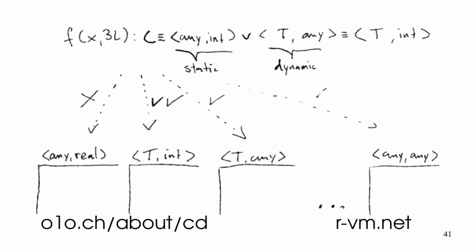Let me summarize again our technique, contextual dispatch, that allows us to specialize functions to their calling contexts. First, we define contexts, which are properties that are ordered in a lattice. Then we perform static and dynamic checks to figure out what kind of properties hold at a call site. And finally, we use a linearization of the lattice to select one of the smallest matching versions of a function that match the current context at the call site.